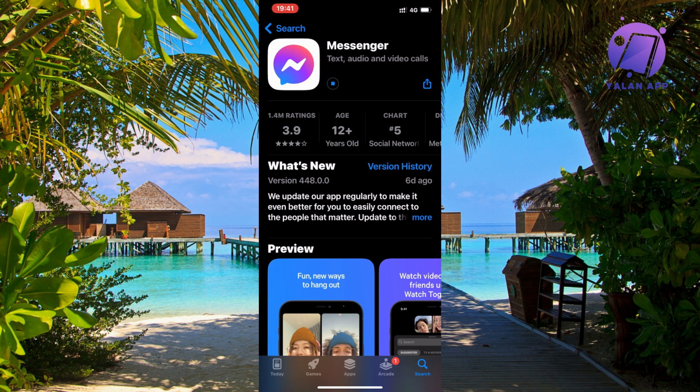If you don't have an update button, you will need to wait a couple of hours, maybe even a couple of days if you're unlucky. But you need to find the update button in here, update it to the latest version, then go back and try and see if that problem has now been fixed for you. So this is a potential solution that you can actually be able to fix, or rather remove the end-to-end encryption in your Messenger.